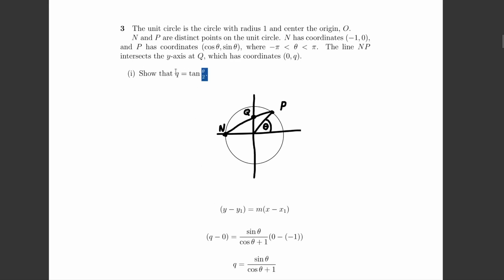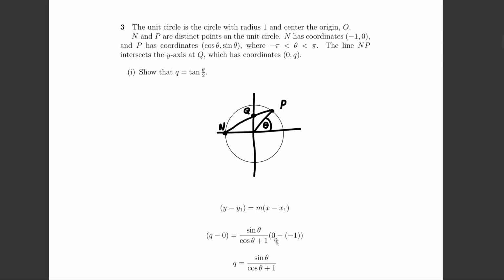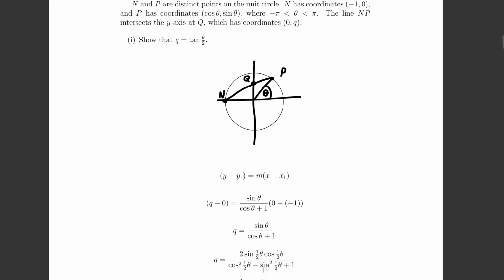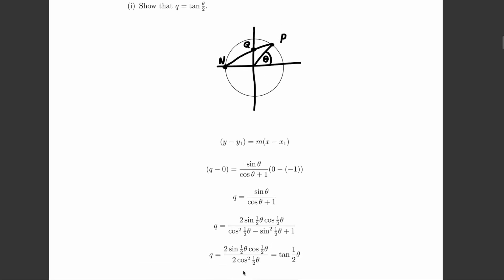And they have their Q in the form of theta over 2, right? Whereas we have ours in just theta, so it's probably a good idea to write our functions in terms of theta over 2. You can do that with the double angle formula, and when you do that, you get something like this. And then just doing a little bit of simplifying using 1 minus sine squared equals cos squared on the bottom, and then you should get something like this, and then it will cancel out, and you'll get tan of theta over 2. So yeah, that one's not bad. Basically 3 marks.